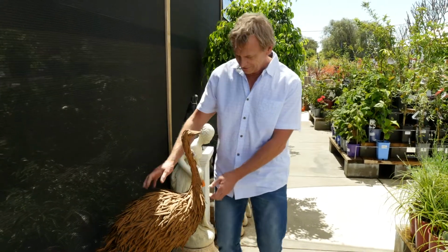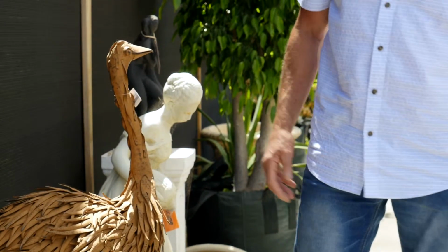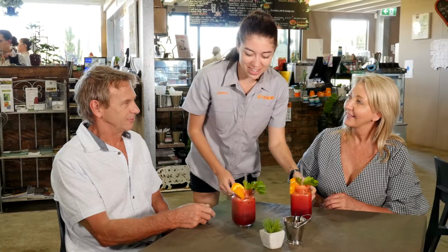Cheaper than Carol too. I look like an emu. Bit looked like Carol, that one. But I'm not going to tell her that. He said I look like a steel emu. What the heck's the resemblance? I haven't got a long neck and a big fat body and skinny stick legs. What's he talking about? Thank you. That's sensational. No worries. Thanks very much.